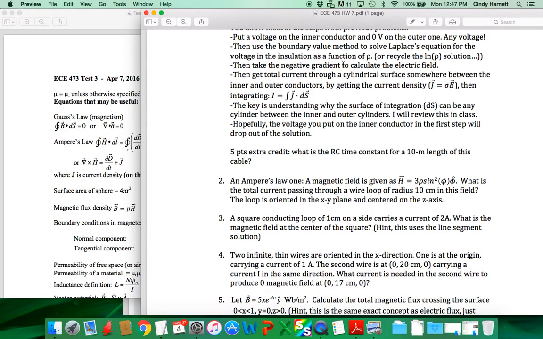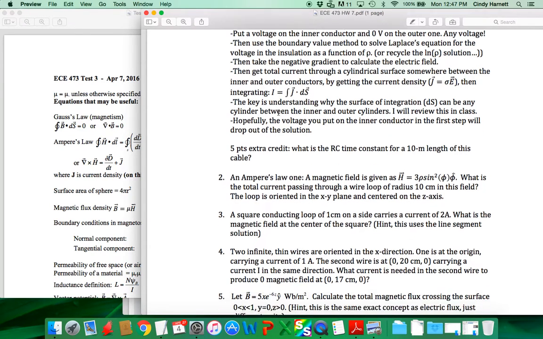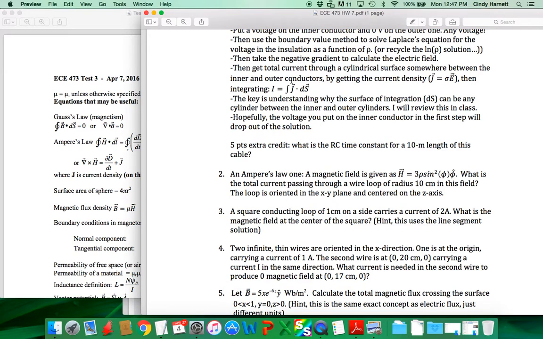Okay, potential, that was kind of last exam. This one, more important to know the general idea of setting up a problem with a device. When you know the boundary values, 0 volts and say 10 volts, you can find the potential. Then you can find the electric field by taking the gradient of the potential, putting a minus sign in front of it. Then get the total current if you're going for resistance using Ohm's law. V equals IR. R is that proportionality constant, V over I. And it's the definition of resistance.